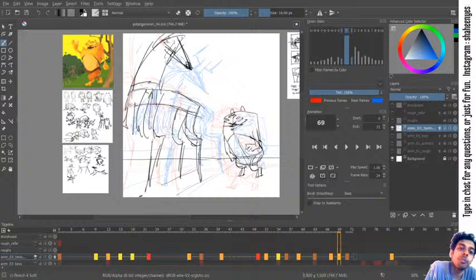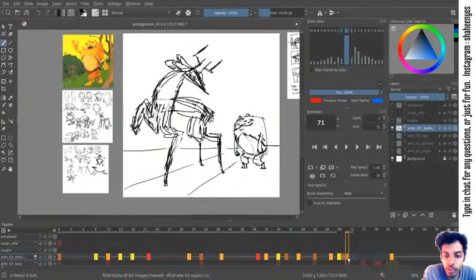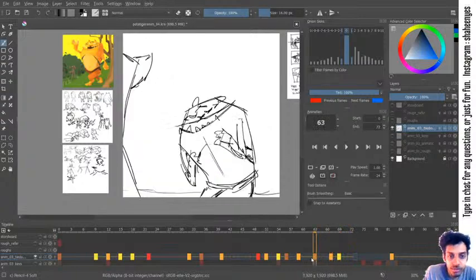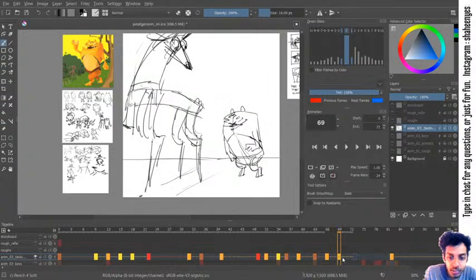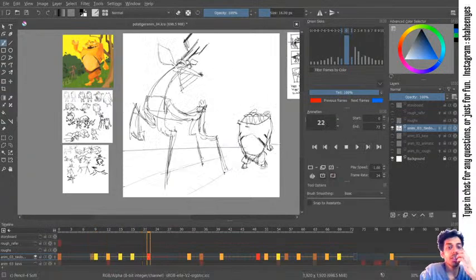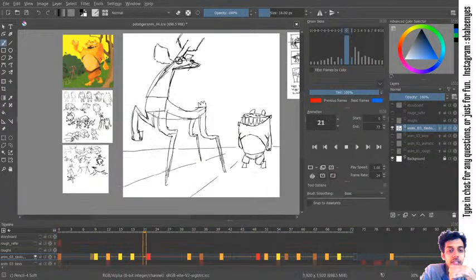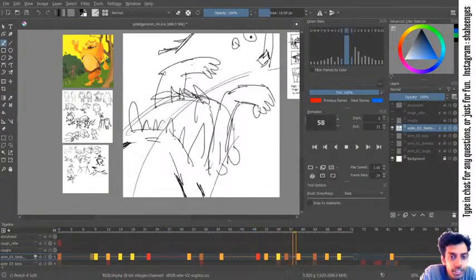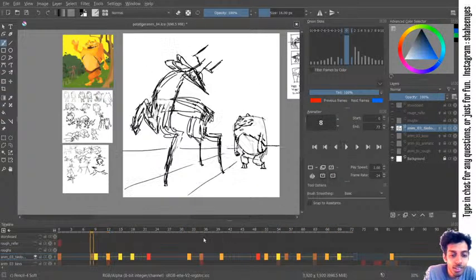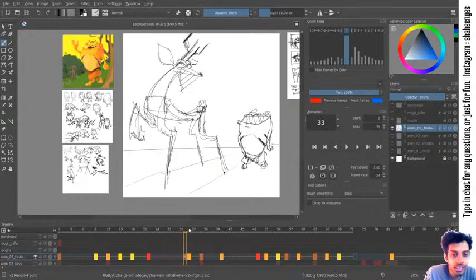Okay, this is going to be the last frame for the day. And let's see what you got. I'll just time whatever I have. Let's see, I'll just play to see what condition it is in. Not bad. Not bad at all. Actually, even though I didn't really sit and time it, it's cooler than I expected.